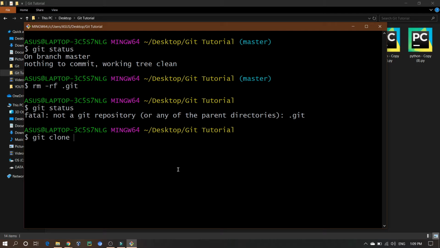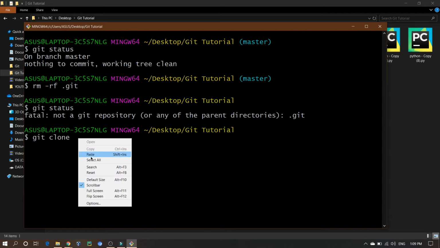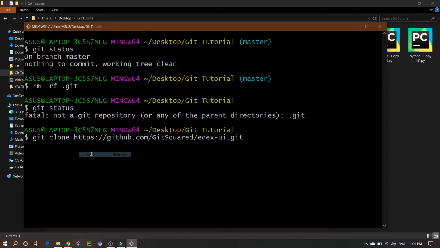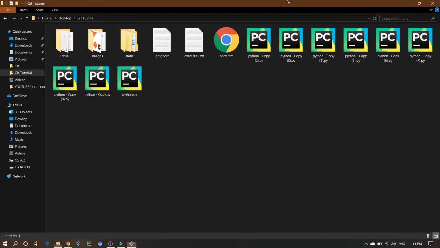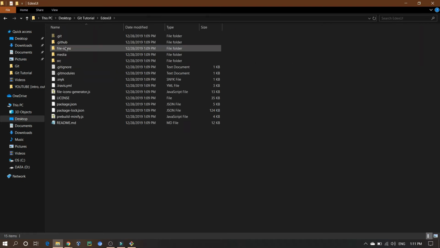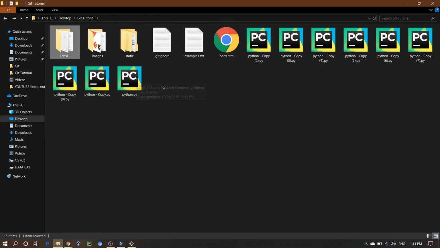Then we paste that particular link, and then you can rename the folder. I'll rename it by writing edx ui and then click enter. Now if I go to this folder, you will see there is an edx ui folder. That means inside this folder there is a .git file. Obviously, still there is no repository in this git tutorial folder.